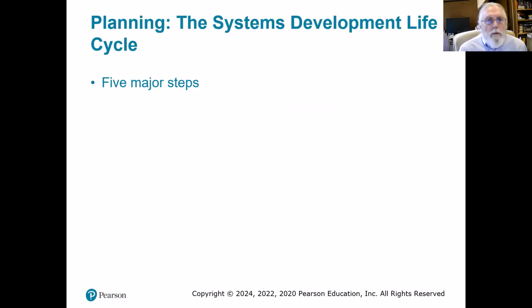So there's 5 steps in this product development life cycle. The first part is the planning. And you really need to spend a lot of time here. Don't shortcut planning. This is not the kind of thing where you say, well, we'll fix that in release 2. No, do it right from the start.